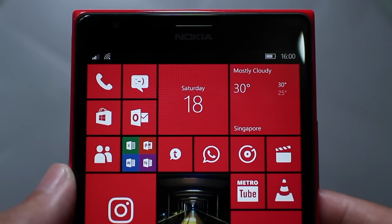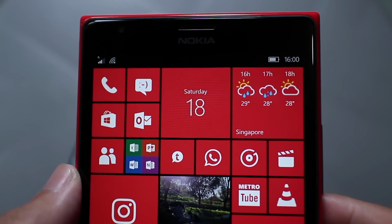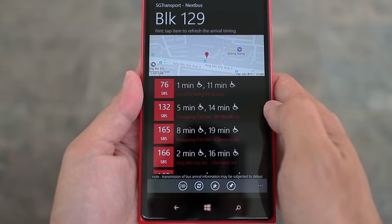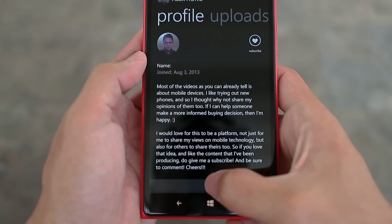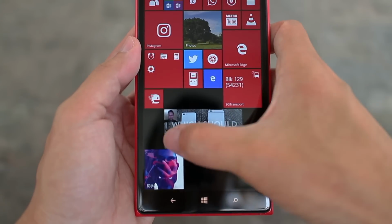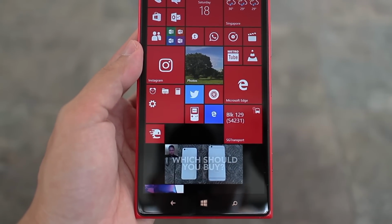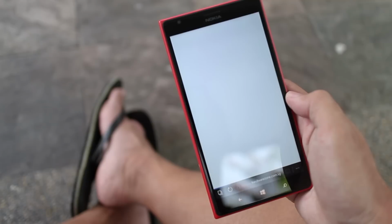Windows 10 Mobile, despite its flaws, has some genuinely interesting features. The tiles on the homepage are a great idea, providing glanceable information while also being app shortcuts. If the app is built properly, I can even pin specific items in the app on the home screen. It's a really convenient feature to have, and you can organize it however you want to. The home screen can be as complicated or as simple as I want it to be. But of course, none of that really matters if the apps and services that people need aren't available on the phone. And that sums up the experience of using the Lumia 1520, and really any Windows 10 Mobile device at this point in time.